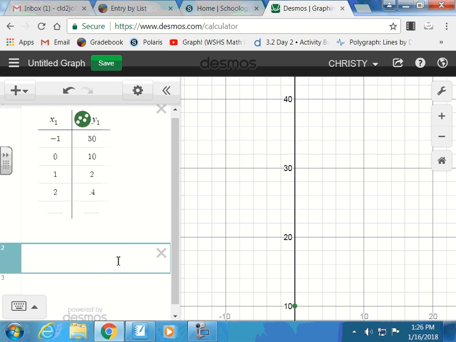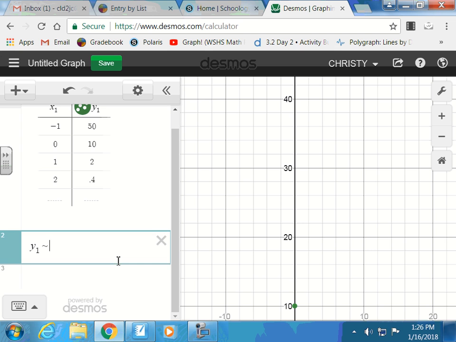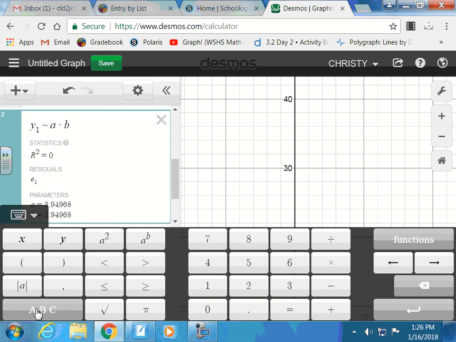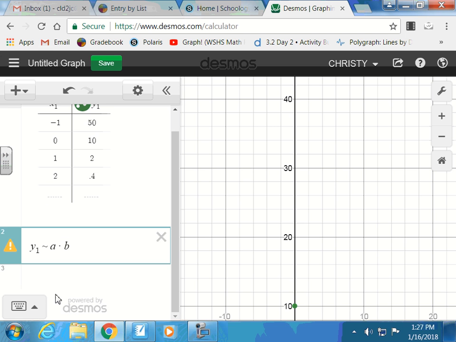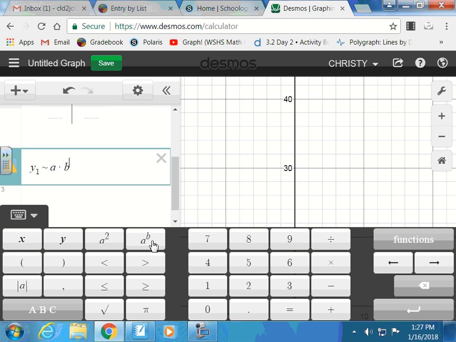So here's how you do a regression line if you have forgotten. You have to use a tilde. Do you remember using a tilde in here in Desmos? You're going to do y1 tilde a times b. And for the multiplication, I use the star. It's above the 8. I think on the keyboard you could use, right here, you could use it there too. And then to make your exponent, I use the caret key, which is above the 6, but you could, again, use your keyboard and use this button. That'll get you an exponent. The exponent needs to be x1.